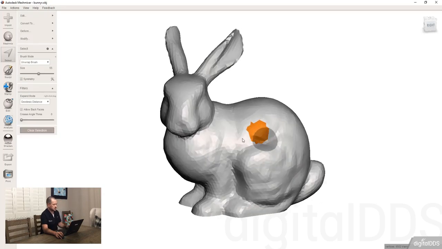This one not as much, but if you look right here, it says right click drag. So if you hold down Control, at least on a PC, and you hold down the right button on your mouse and start moving upward, notice what it's doing: it's expanding by a geodesic distance. Really what it does is just expand it out further and further. That one's nice, but the one I really like is this crease angle one.